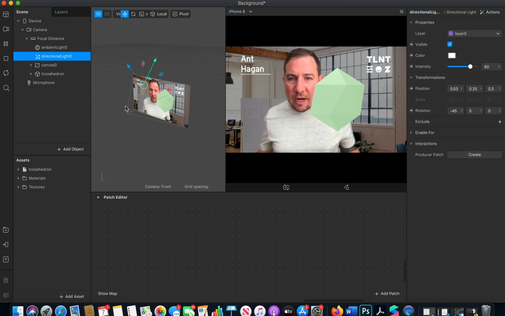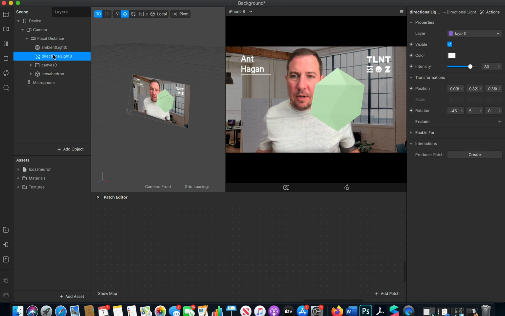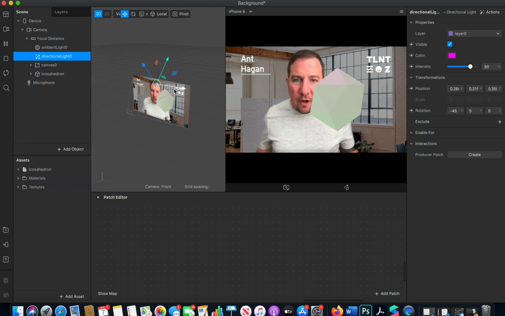The directional light is, here we go. Now with the directional light, you can start to play around with where you actually want it. The ambient light is just sat in the scene. The directional light gives you options to move around. So if you were to give this a colour as well, some pink or something, you can start to play with where it's going to affect the object.